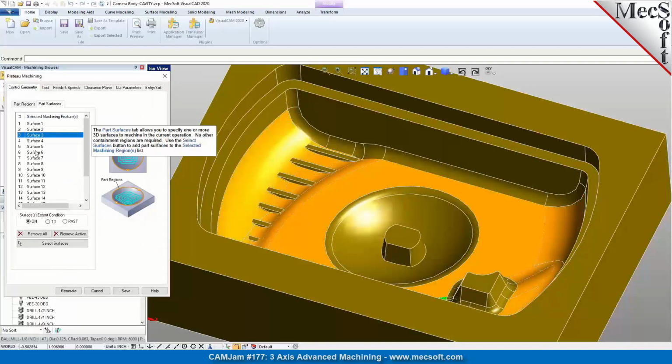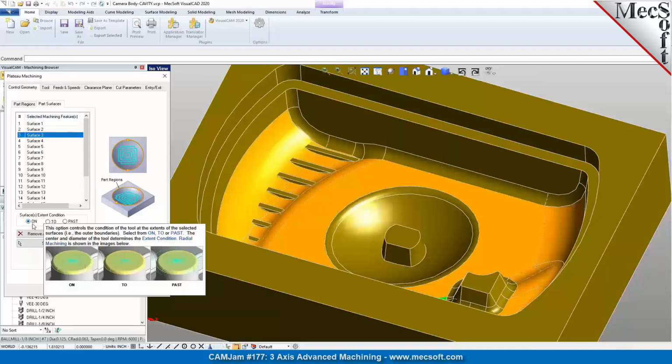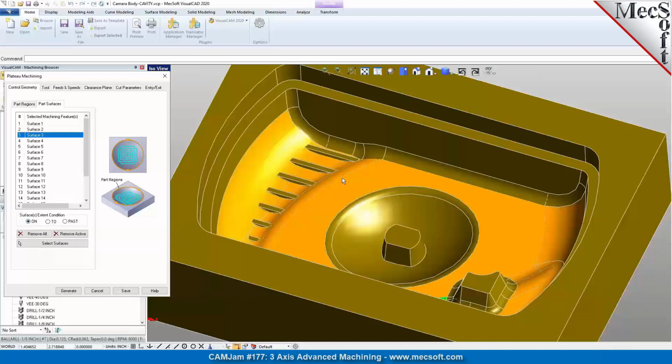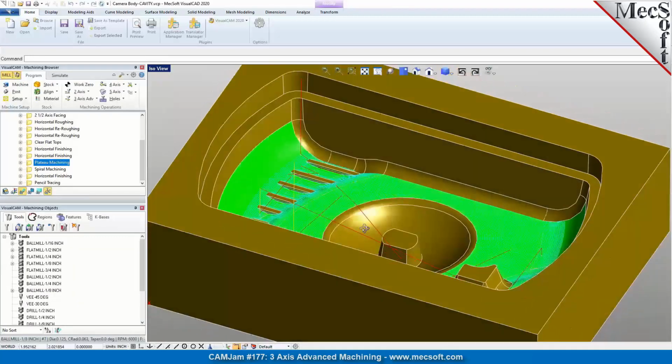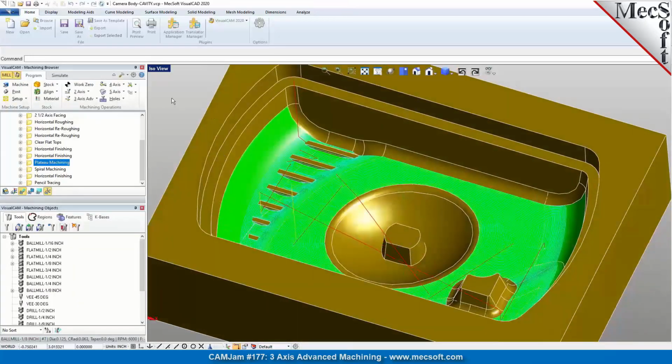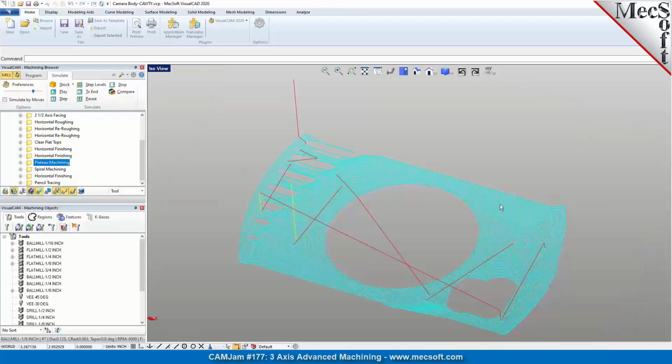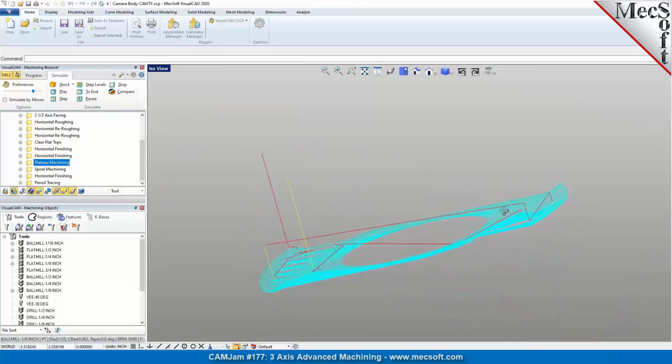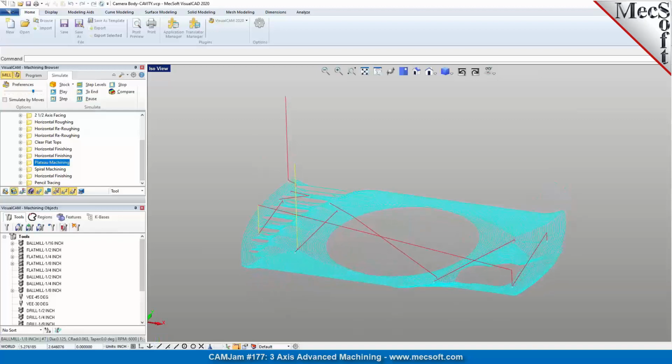So you can select surfaces as the areas that you'd like to machine, and you can select them as part surfaces instead of having to select part regions. We've selected surfaces, and we've set the surface extent condition to on, which means the tool tip will stay to the edge of the surface boundary. So you can select one or more surfaces and generate plateau machining, or also known as flats machining.